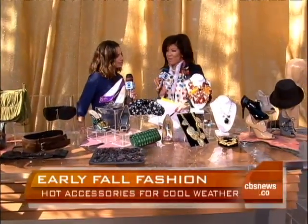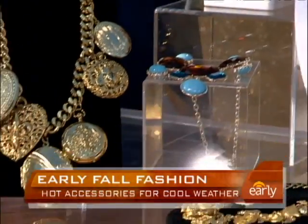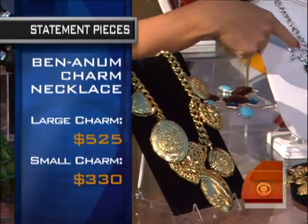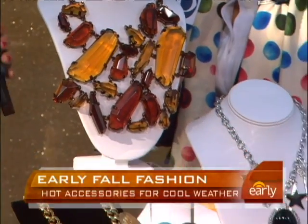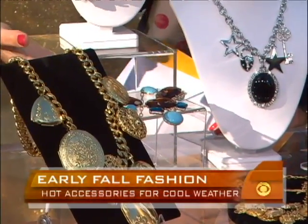Getting to the big statement pieces — really big chunky necklaces are the thing to wear this fall. They made such a big splash on the runways this season. These are from Benamoon — big oversized locket necklaces, a bit pricey in the $500 range. But you can get something like this from Banana Republic for $79, or these from Express for $24. The Banana Republic piece has turquoise mixed with amber-ish stones — turquoise can carry through after Labor Day. It's not too summery; it gives an added dimension and makes it look really new this season.